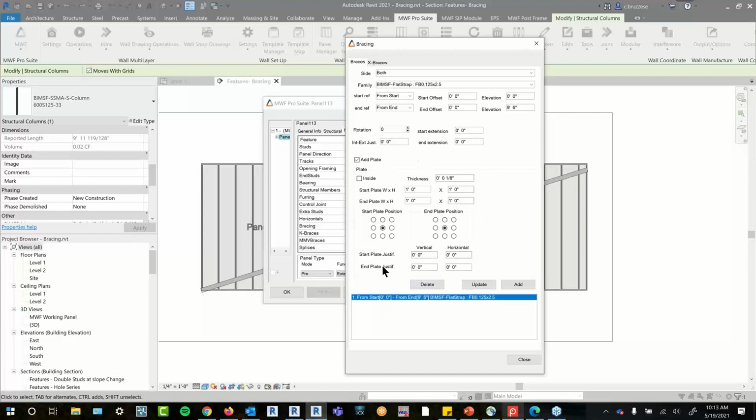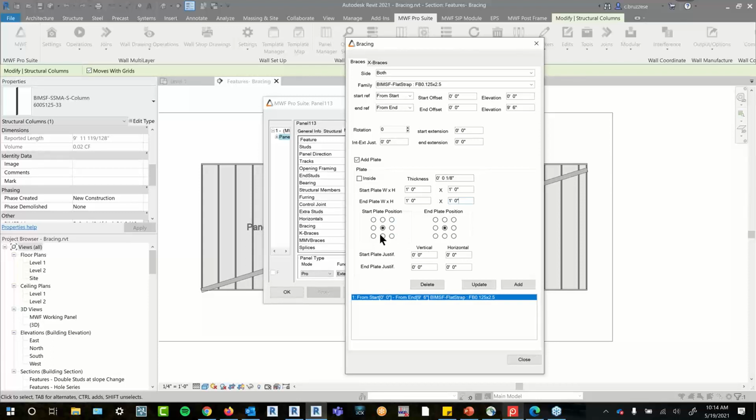So all of these options down here are just the plate settings. You can turn on the plate just to enable it if you want it on the inside of the wall. And then your start and end plates, they're generic plate families that we load in. So they could always be customized in here as well as the thickness. So the actual plate size itself can be modeled in here.